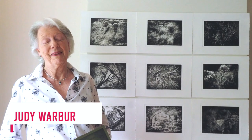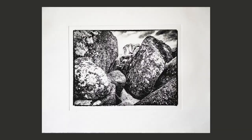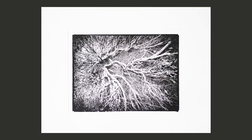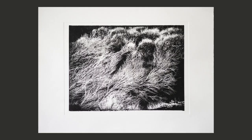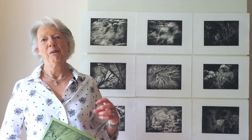I went to Flinders Island earlier in the year. The island is full of the most beautiful rocks along the coastline — all covered in orange-coloured lichen. I decided to do my portfolio in monochrome because I take intimate landscapes rather than the big picture. There was so much texture in the trees and the dead branches and the rocks. I then decided to print them with the photogravure method — hand-printing rather than digitally — as it gives a slightly softer, slightly more painterly effect.